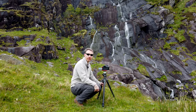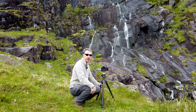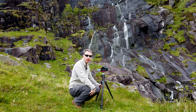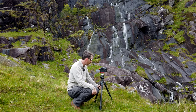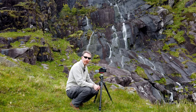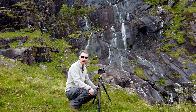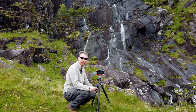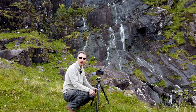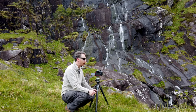And that means that the sky itself then would be blown out. So I take a second one for the small tiny bit of sky that I've got remaining in the very, very top of the frame in the portrait orientation, and very similar as well to the landscape orientation. I've got my settings at F11 and I'm playing around with different shutter speeds around 15 seconds, 10 seconds, and then taking some quick shutter speeds as well. I'm also using the polarizer and my ND to enable me to control that light a bit further.